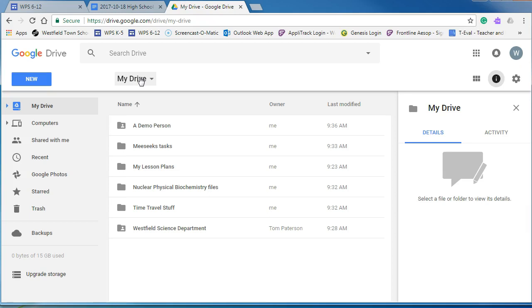I hope it's helpful, and I hope it saves you a little bit of time and prevents you from having to do something simple like constantly making sure that your plans are uploaded in our department lesson plan folder. This way you put your plans into your regular plan folder, it's Shift-Z'd or added to our department folder, and you're good to go.